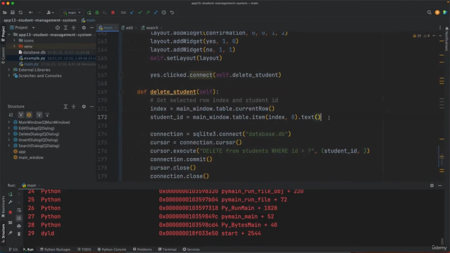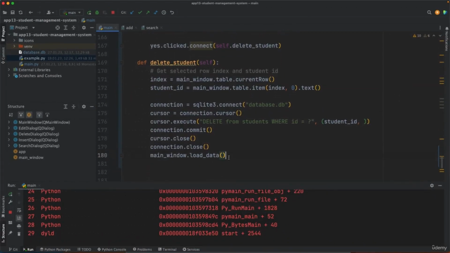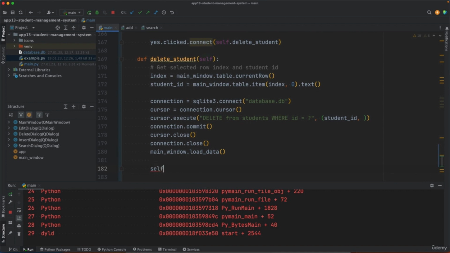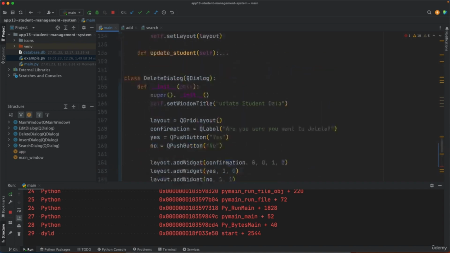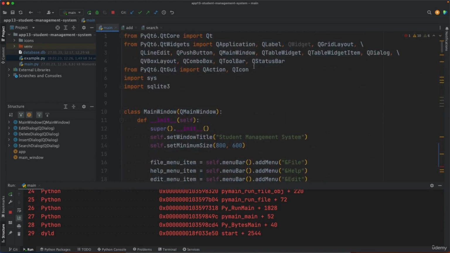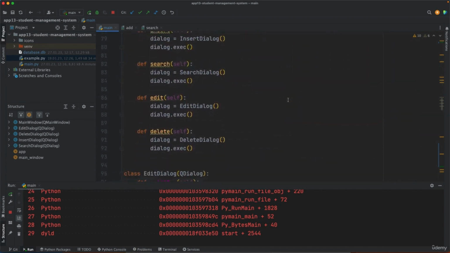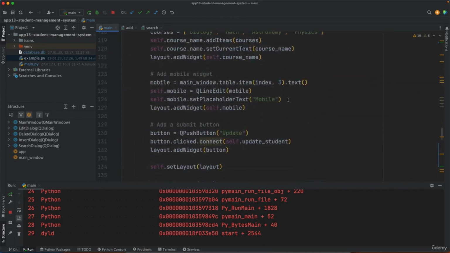Let's do that. So we can simply do that first by using self.close. We want to close the current window, the yes or no window, and then we make a confirmation widget, which will be equal to QMessageBox. This is a class which you need to import up here from QtWidgets, QMessageBox.